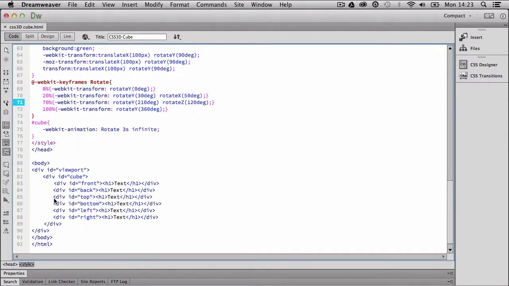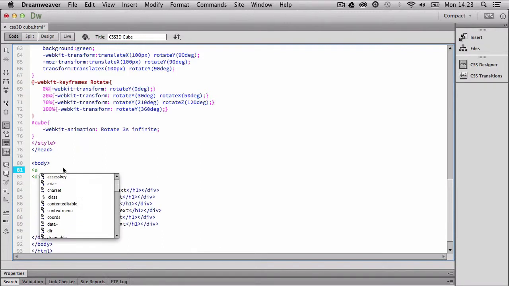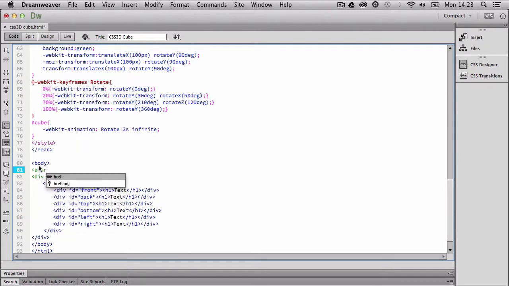Now if you have a child element and you want to affect its parent, you're going to have to use JavaScript. However, if it's on the same level or on a greater level, then you can just use CSS to help control this. So for example, let's go ahead and take a look at adding in an anchor, and I'm adding this as a child element of the body, and I'm just going to make this a dummy link, and we'll just say animate right there.